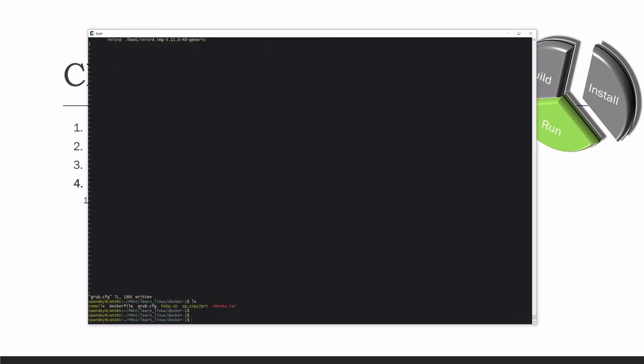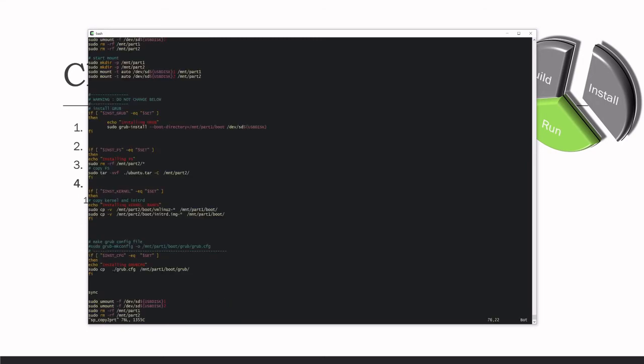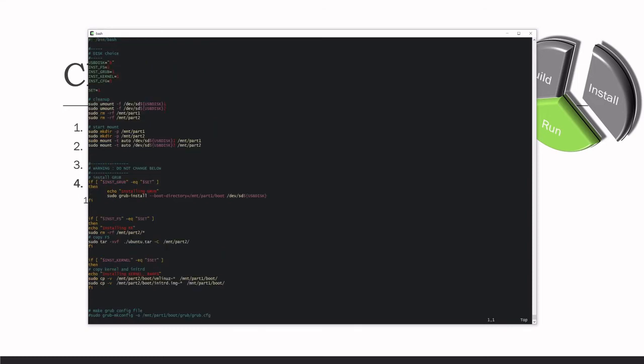Now, I'm not going to run this, but at this point I've showed you all the steps. So if you give it a try, when you open this copy to part, what you have to make sure is that this drive letter is correct, and then you have to set whatever you want to install.